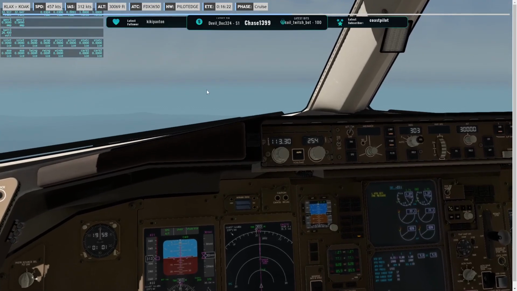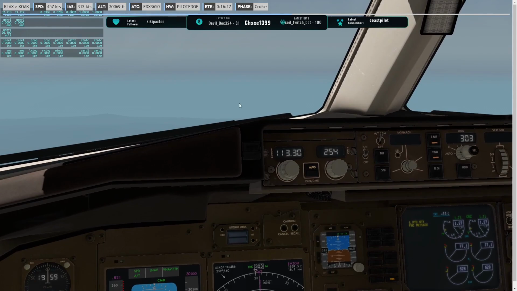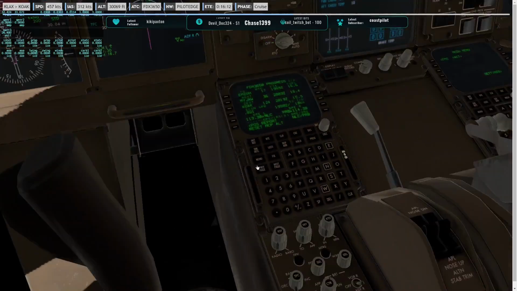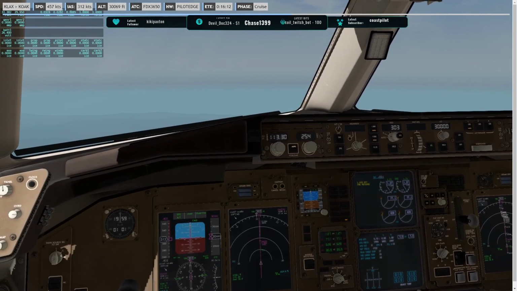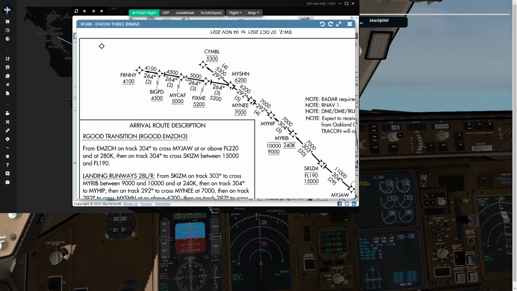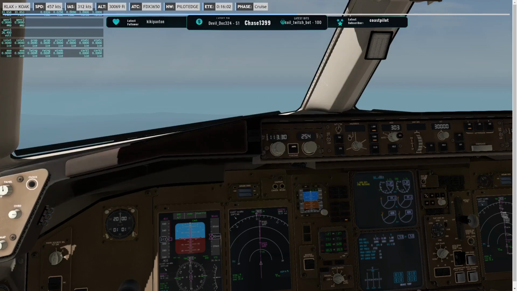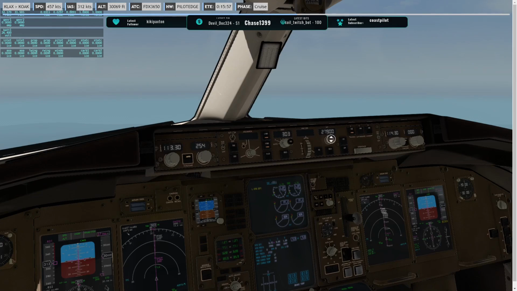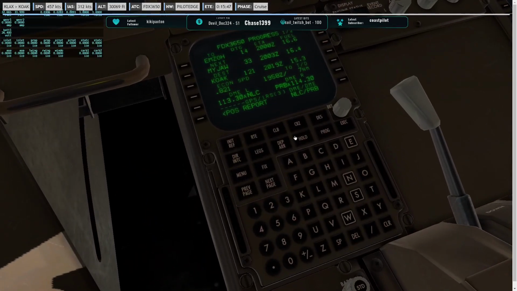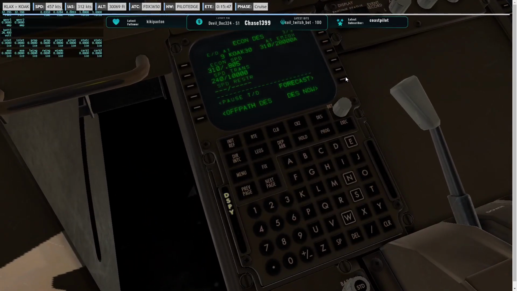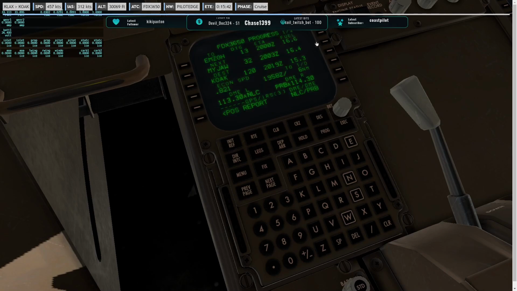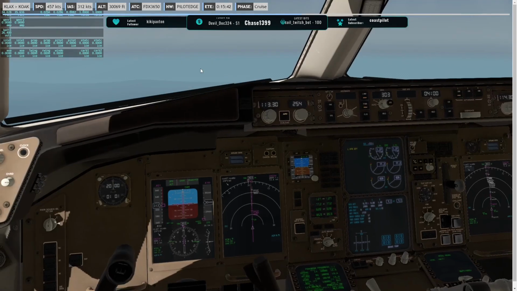Alright guys, we're approaching our top of descent. So I leave an FMC message, just says reset MCP for the appropriate altitude. So in our case, we're going to be descending via the MZO3, which we already got permission to do. So 4,100. We'll come over here, reset that for 4,100. If I wanted to descend right now, we could hit descend now, but I don't need to do that. It will descend on its own in 6 miles.